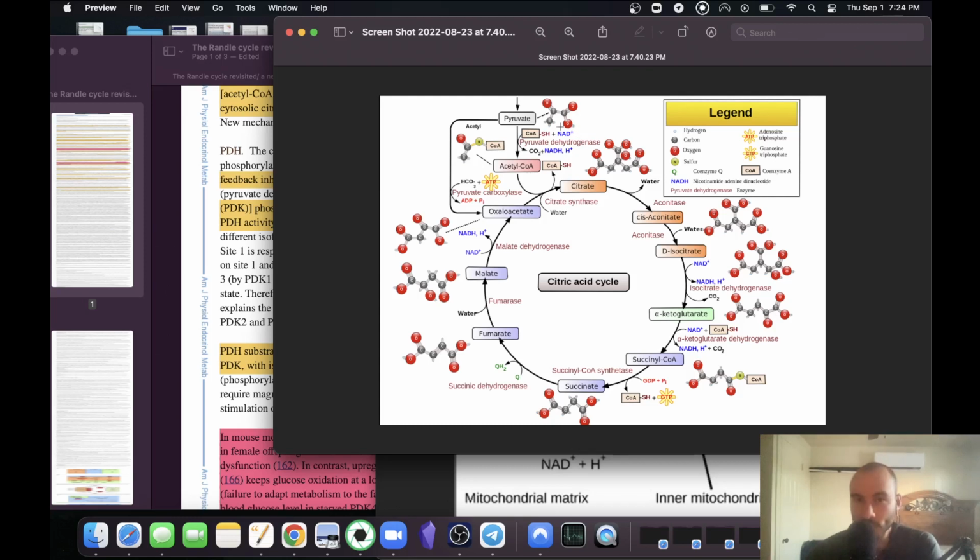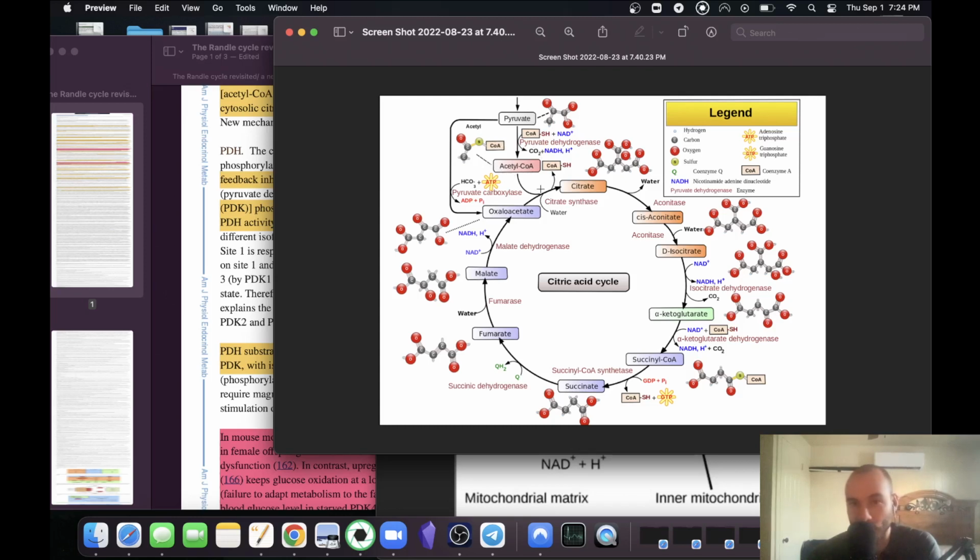What I was describing earlier is, I don't have glycolysis pictured, but with glycolysis, one molecule of glucose creates two molecules of pyruvate. And then you have the enzyme, I don't know if you can see it here, pyruvate dehydrogenase. Pyruvate dehydrogenase is the enzyme that takes the pyruvate from glycolysis and turns it into acetyl-CoA.